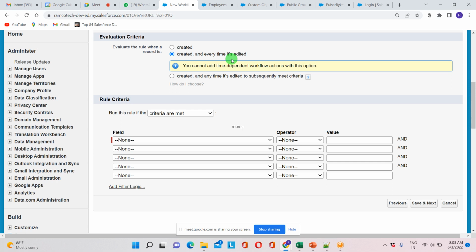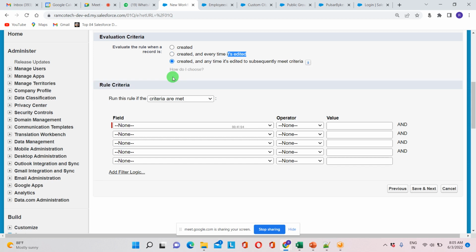But second time, if you edit that record and make it 2, that workflow will be a bug, because the second time it need not meet the criteria. Every time it's edited, though it's not meeting the criteria, the workflow will work. So don't go with this one.